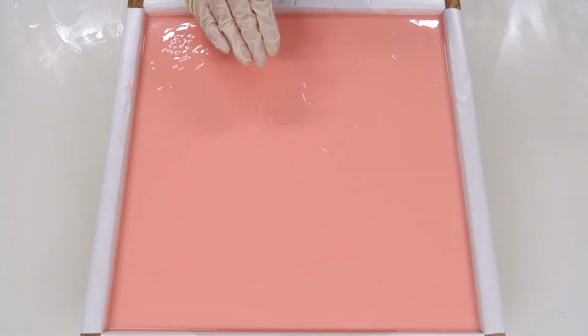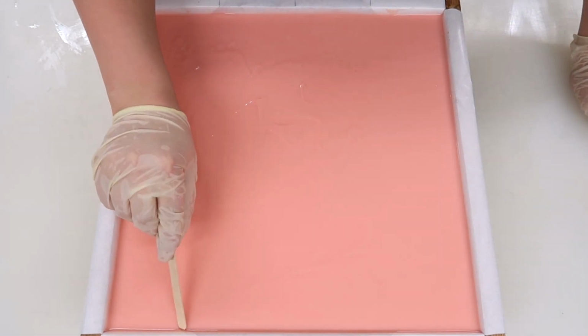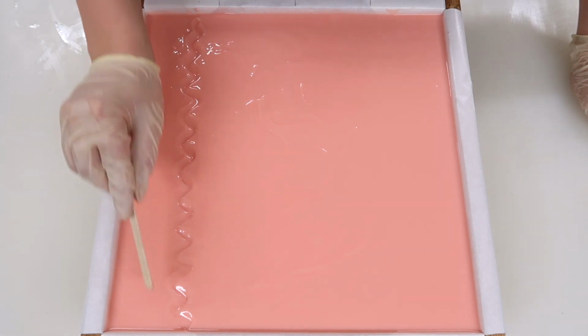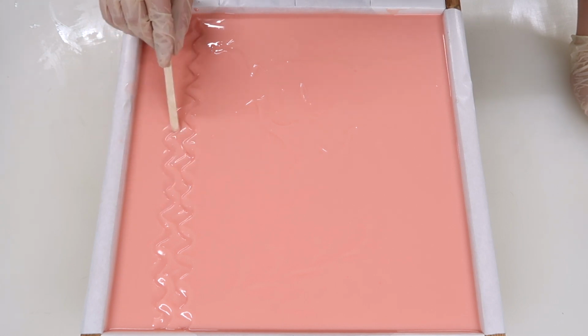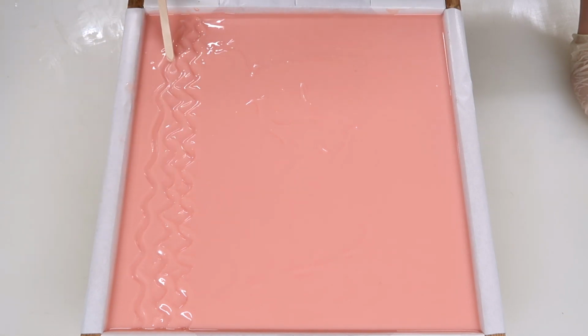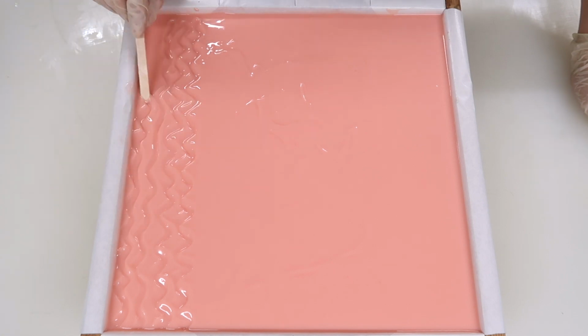Now we're going to leave this top relatively plain. So taking a popsicle stick, I am just gonna make very, very faint lines here on top. I'm not going in very deep. I'm not making it perfect. It's just supposed to add a teeny tiny bit of texture so the top isn't completely flat. And I mean, roughly it looks like maybe 4 or 5 squiggles per loaf of soap.